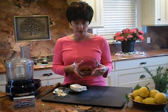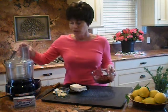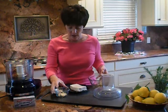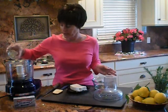My focaccia bread's taking a nap, and now we're going to make the topping. I have here sun-dried tomatoes in EVOO with some Italian seasonings, 2 cups. I'm going to put that in my food processor, along with 6 cloves of garlic.